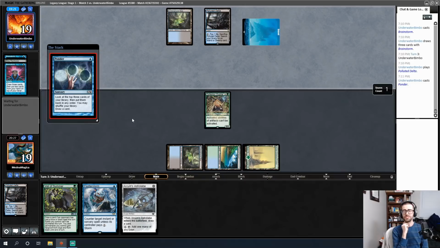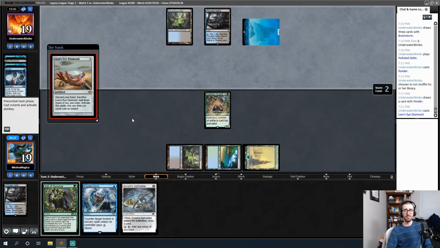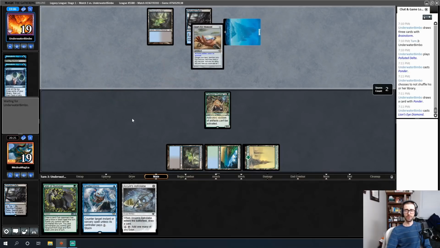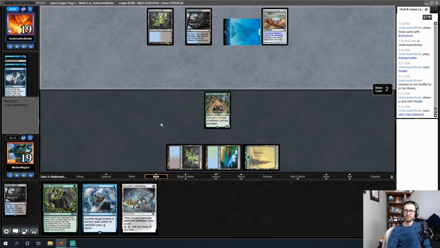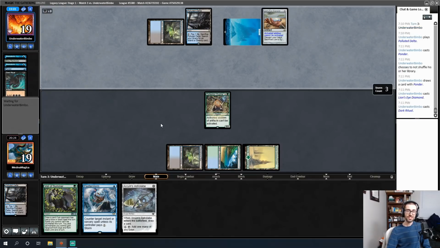So the nice thing about Collector Oof is that it makes a lot of Infernal Tutor lines much harder because you actually have to get Hellbent. Normally, Lion's Eye Diamond cracking for mana is something that you want to do, and it also has the hidden upside of giving you Hellbent for Infernal Tutor. When you shut that off, it's a little more difficult to go Hellbent. Shoot!